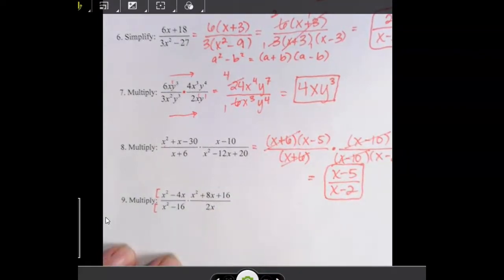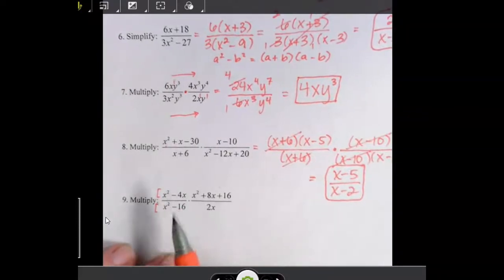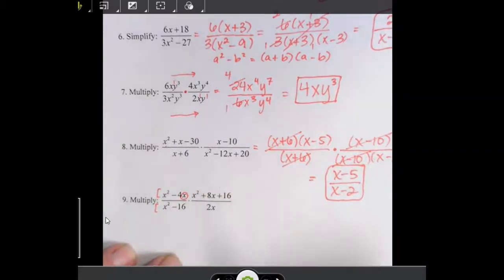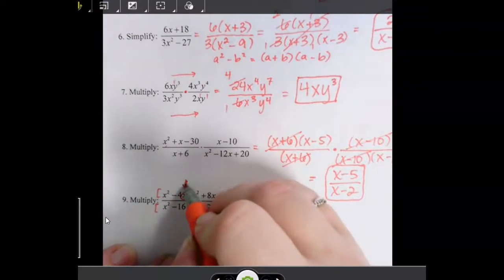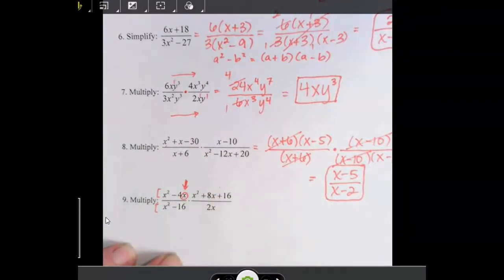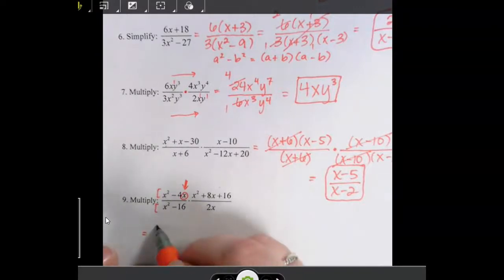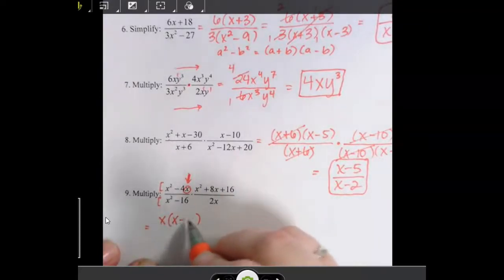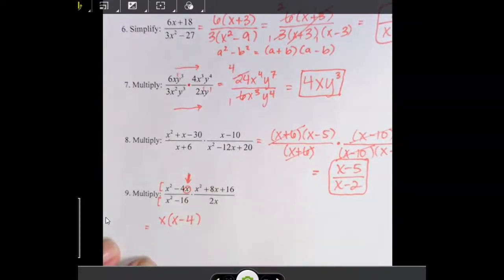So they look kind of similar. Obviously, one's a 16 and one's a 4, but notice the big difference here. This is x squared minus 4x. The extra variable hanging off the end tells me that x is a common factor. All right, so when I factor that, I'm going to bring x out. I'm going to factor x out of both of those terms. And when I do that, I'm left with x minus 4.